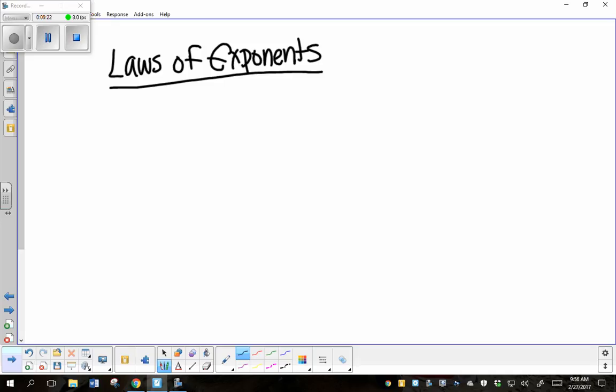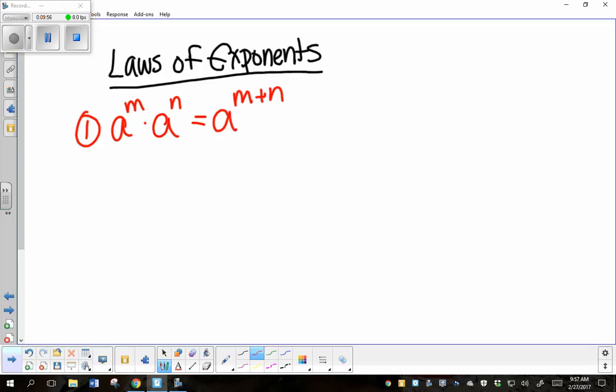There are 4 laws of exponents that we're going to review. We already reviewed the one about the negative exponent. So the first one is if we are multiplying a like base with different exponents, like 3 to the 2 times 3 to the 5. Do you guys remember what we do with our exponents in that case? You add them up. So this is a to the m plus n. If you're multiplying with the same base, you add the exponents and keep the base the same.